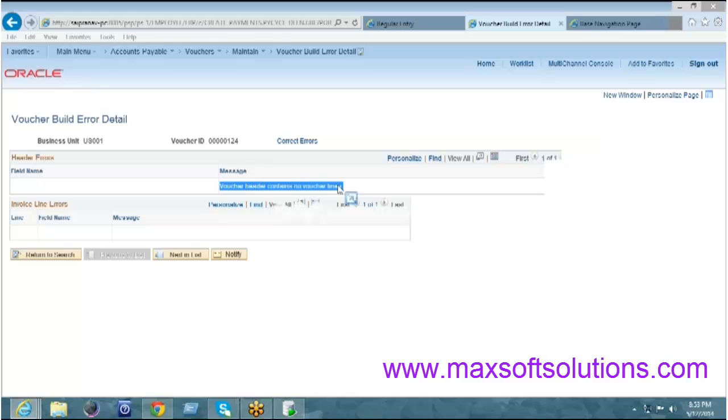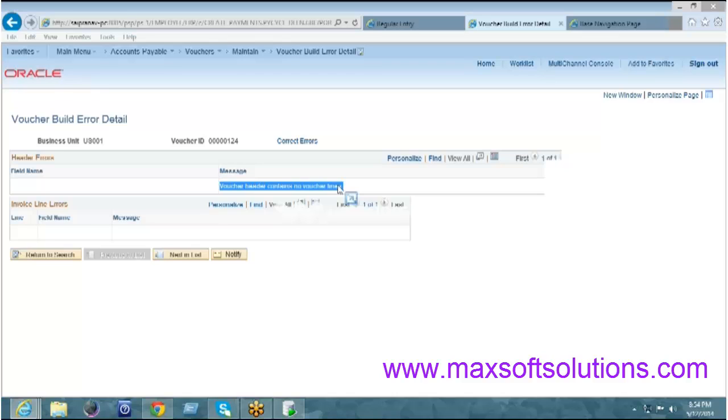Or like the department is not correct. Sometimes the VAT code which we are using is not correct. Not correct in the sense sometimes it may be earlier we are using it, but right now I have inactivated that one. So, but the same data, the correction is not done at the downstream applications.